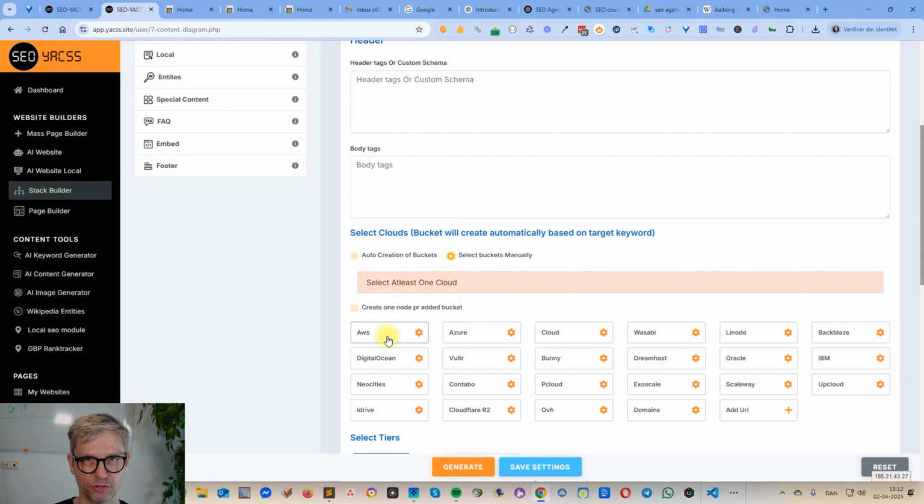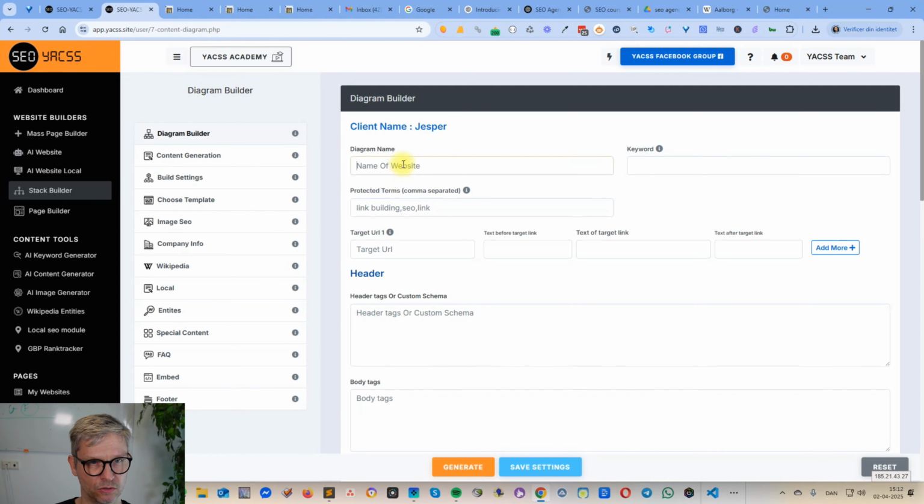If you are trying to generate a cloud stack and some of these buttons are grayed out when you have clicked select buckets manually, for example Wasabi, you can't click on this, it simply means that you didn't connect Wasabi to YACSS in this client. Anyway, let me name it Jesper Nissen SEO Agency in Aalborg. SEO Agency in Aalborg, that's my keywords.